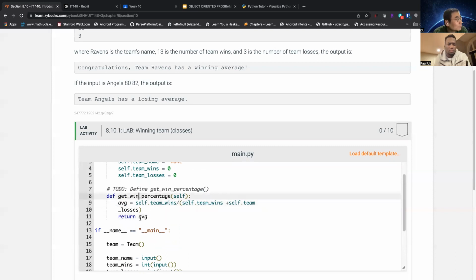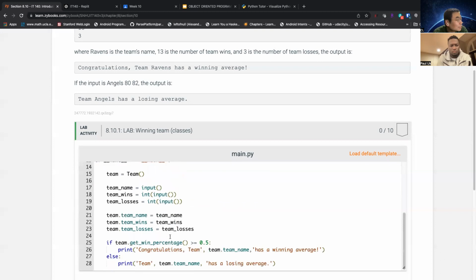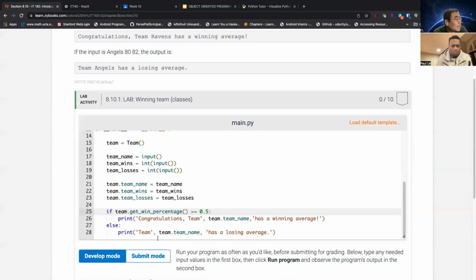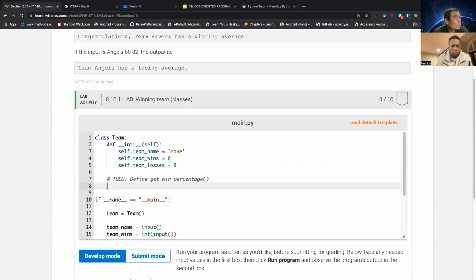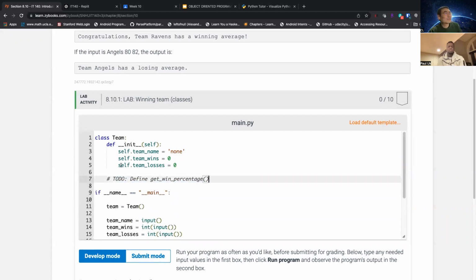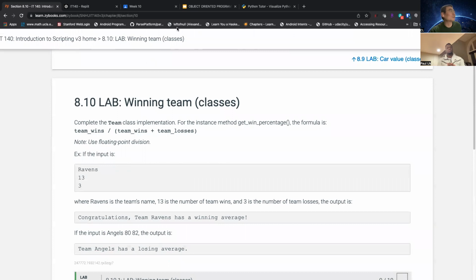You can just return the winning average, and they can use that to calculate the winning percentage. So yeah, it's pretty simple. I think this week is simple because you just spent a lot of time on the big project, so it's time to relax.